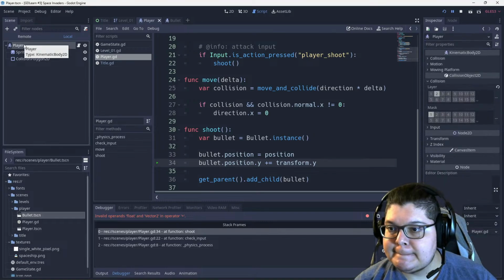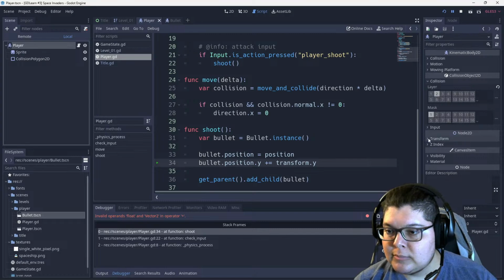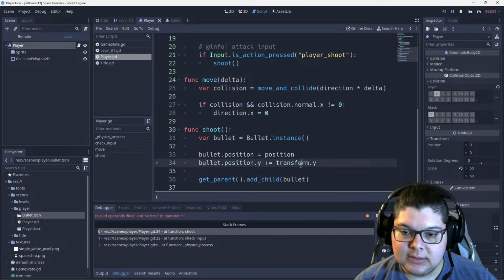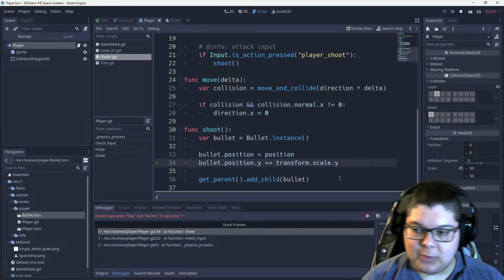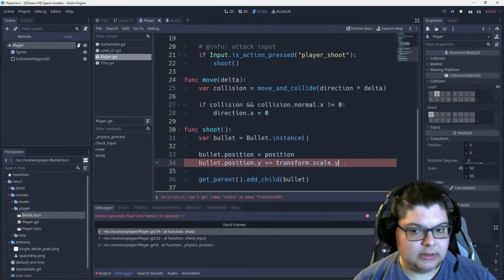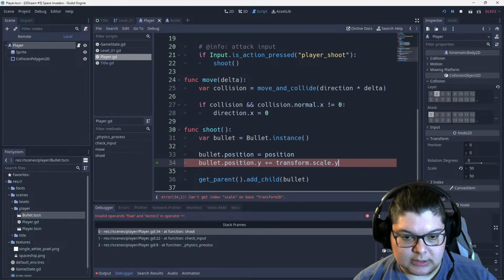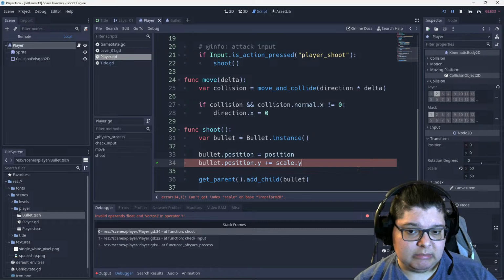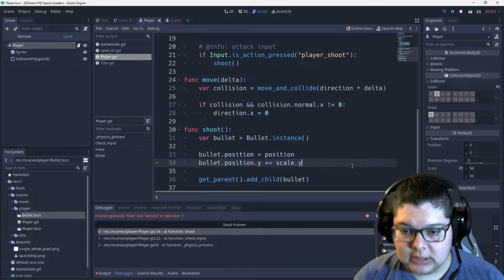Player. Transform. Scale.y. Scale.y. Oh shoot, there's no scale. Maybe it's just scale? Oh, yeah, scale. Okay.